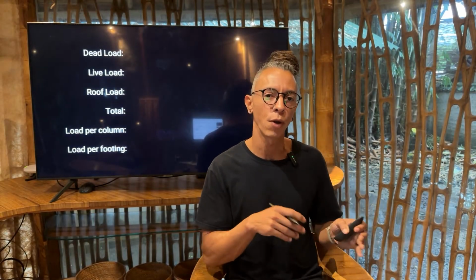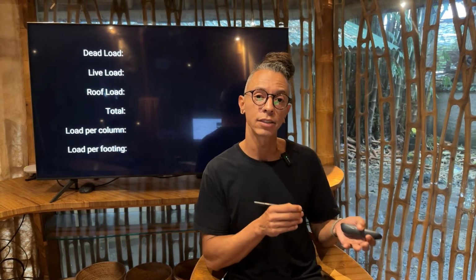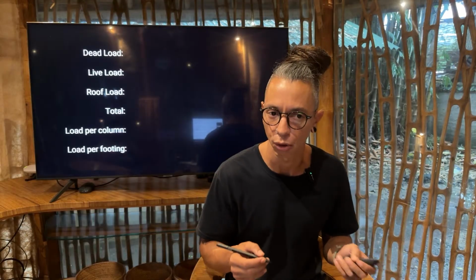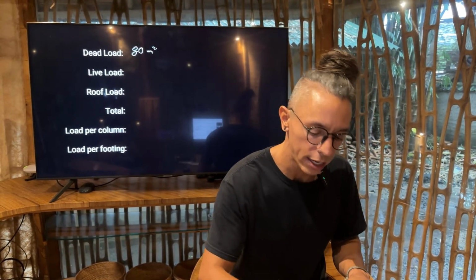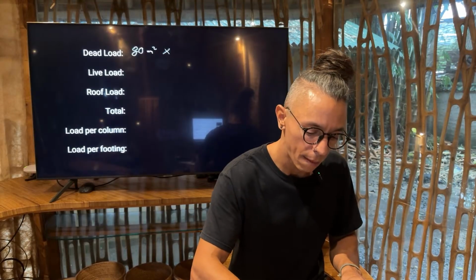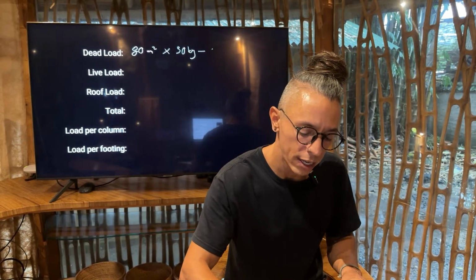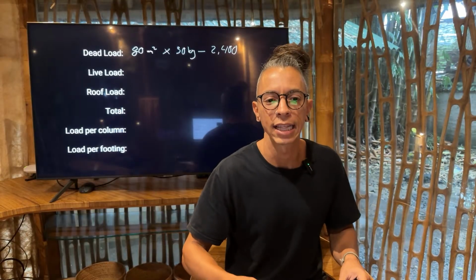So remember, we were talking about the dead load, live load, roof load, and trying to estimate everything. So here's a calculation in a very simple way. We were talking about 80 square meters of the floor, right? So that's for the dead load times 30 kg. That will be 2,400. What's the live load?